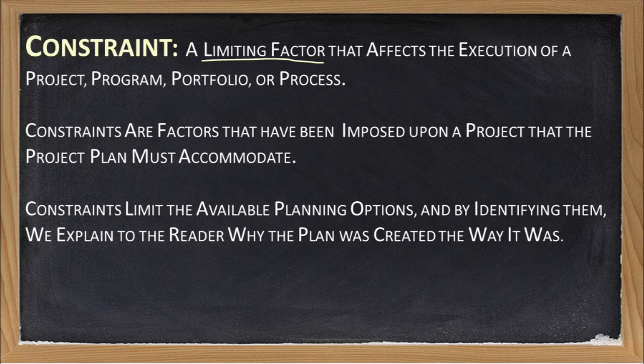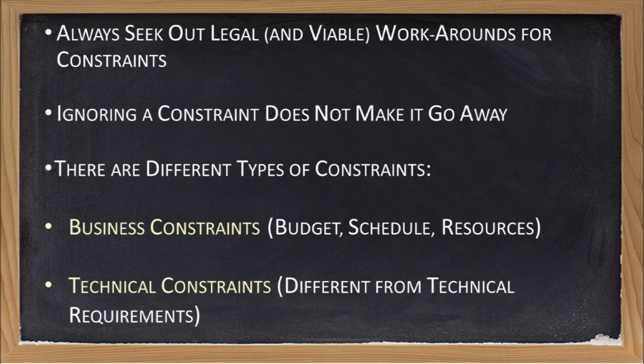Letting the reader know that constraints are present on the project helps the reader understand why the project plan was created the way it was. Constraints limit our options, so if possible, we should always investigate legal and viable workarounds to constraints. But remember, constraints will impact our project even if they are undiscovered or simply ignored.